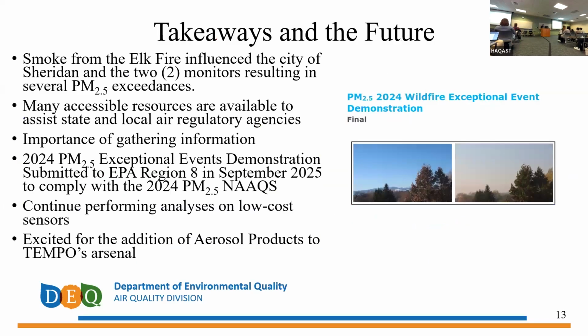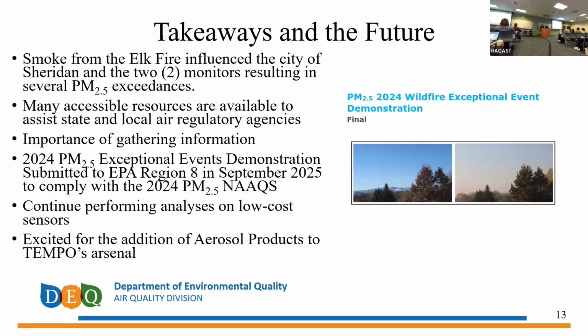So to summarize a bit, this smoke from the Elk Fire did influence the city of Sheridan. You can see those images on the right there of a clear day and a not clear day. And we did see several PM2.5 exceedances from the police station and the mobile station.